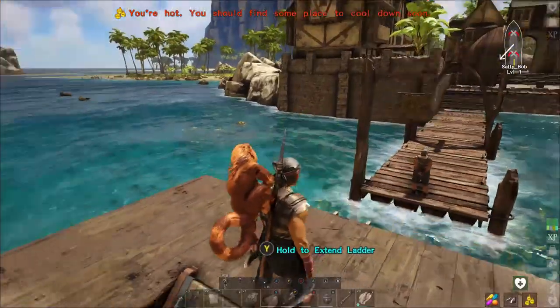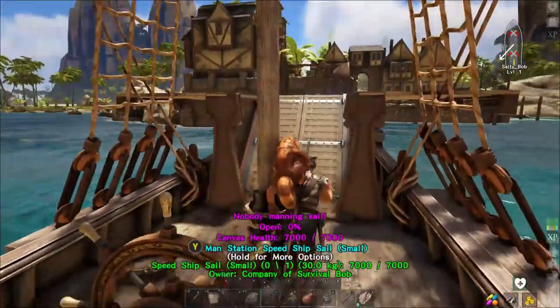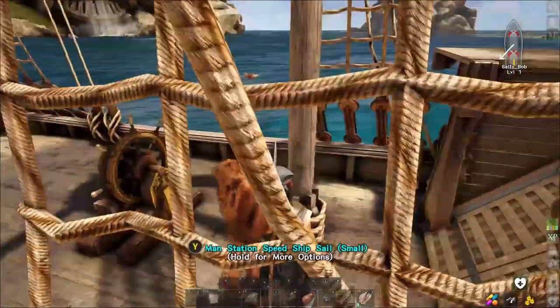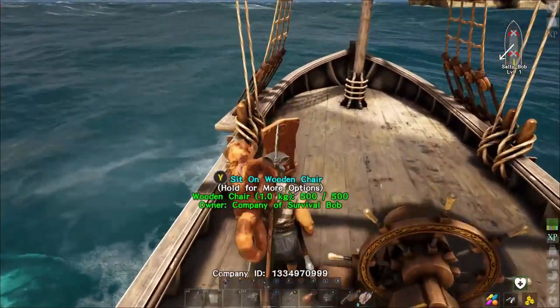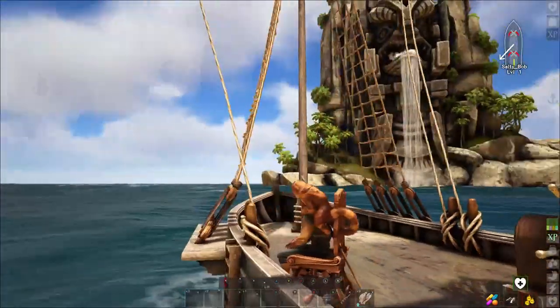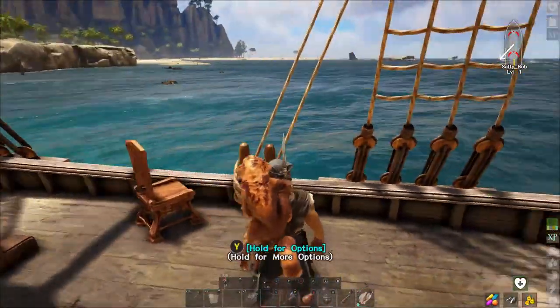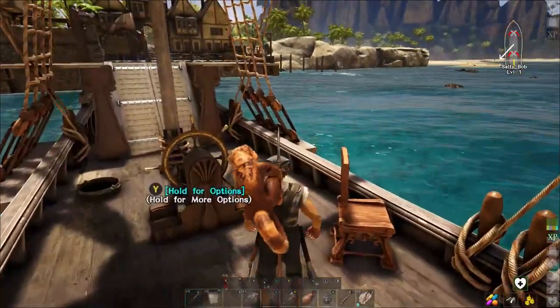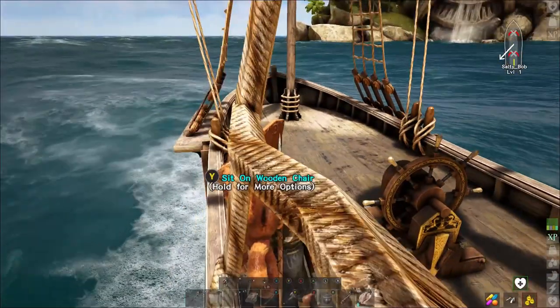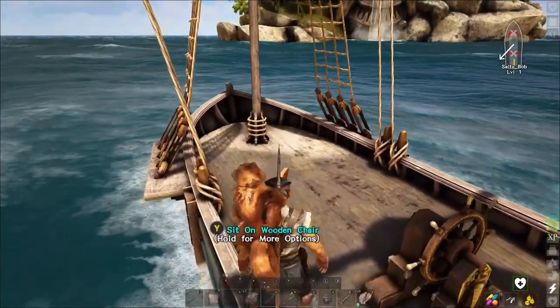As you can probably tell, I have been working on my boat a little bit. I don't love it, but it is what it is. I put a little chair here so we can have a seat. Maybe we'll do a little fishing while we sail. Make sure I don't fall off. Might need to back that chair up a little bit. But I'll just show you around the boat real quick, and then we'll jump over to some taming.